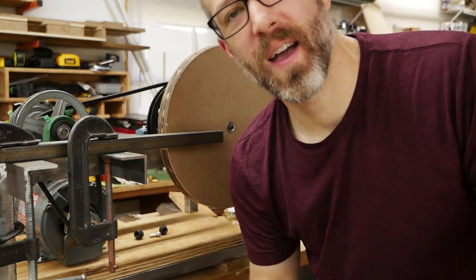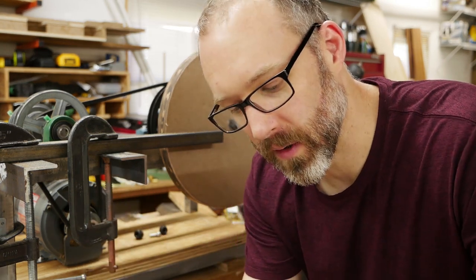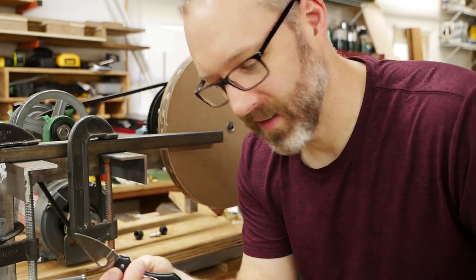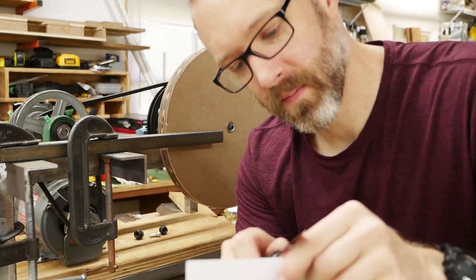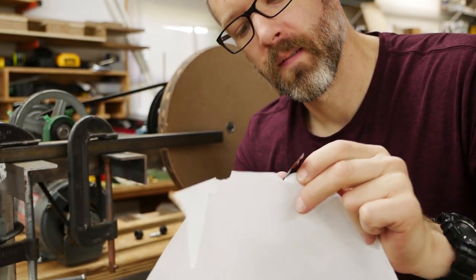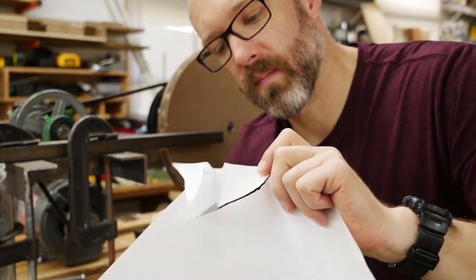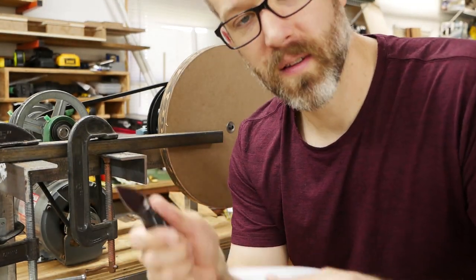Oh man, this is VG10 steel. This is not the easiest steel to sharpen, but I've never gotten it this sharp, this quickly. I'm super excited. This would look better with phone book or newspaper, but I can just feel the difference. This is awesome.